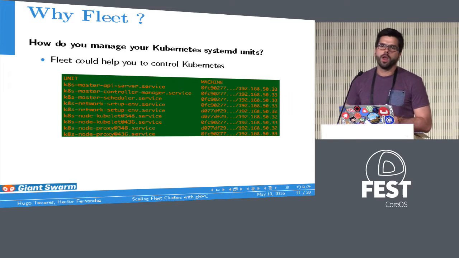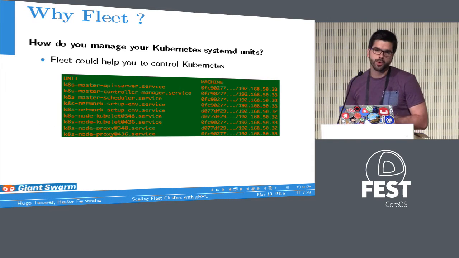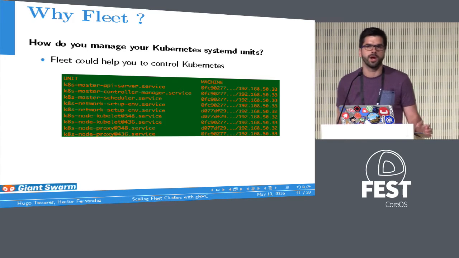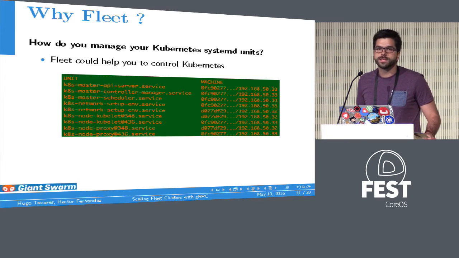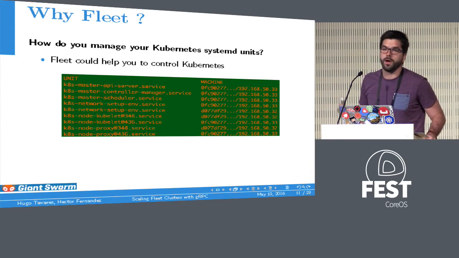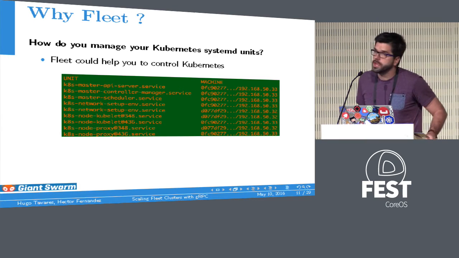For others, the reasons why Fleet could be: you deploy Kubernetes, you use Ignition, you use your cloud config. Those are systemd units. So how can you control those cluster-wide? Our intention is that you have Fleet and you can use it. Of course, if you are operating at a big scale, like Google with 1,000 nodes, maybe it doesn't make sense because it won't scale. But if you have a small number of nodes, it works.